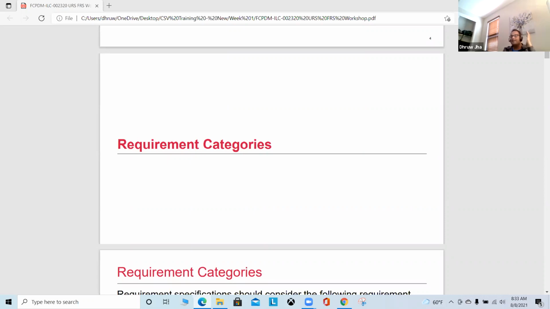Now in my system, I need to have a button that says new customer. That's a requirement. Inside that new customer window, a small window opens.